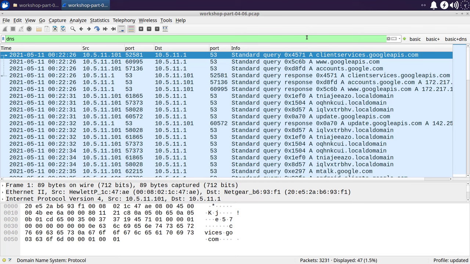Many applications that you install on a Windows host will automatically check for and install updates. There are too many applications to include PCAPs with their update traffic for this Wireshark workshop. So we have included one example of update traffic for Adobe Reader on a Windows 10 host, and that is our 10th PCAP. So let's close our 9th PCAP and open our 10th PCAP. Use our basic web filter. Adobe Reader updates are provided through the domain ardownload.adobe.com. You can review this on your own if you need to, but let's move on.